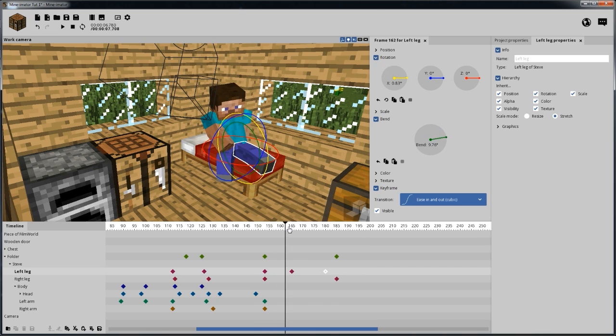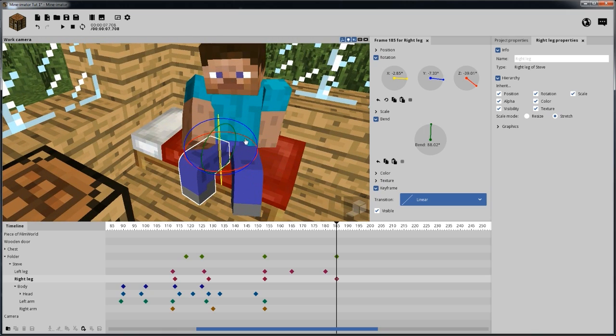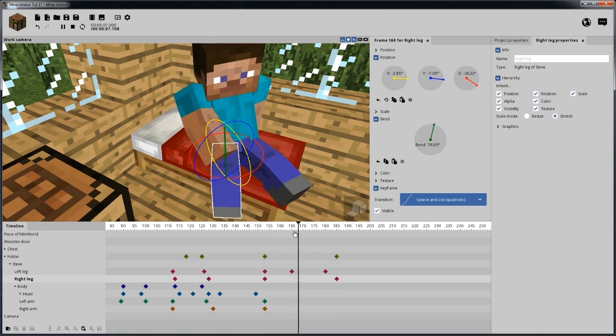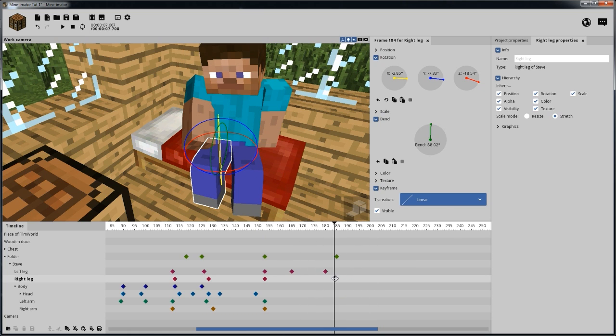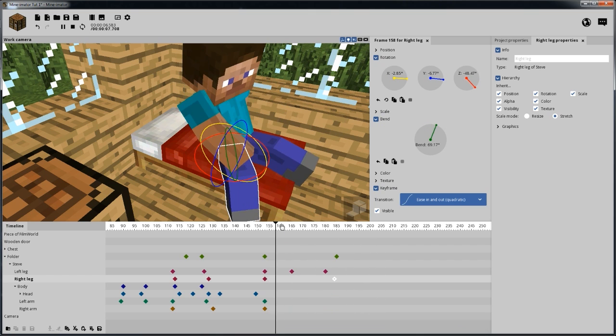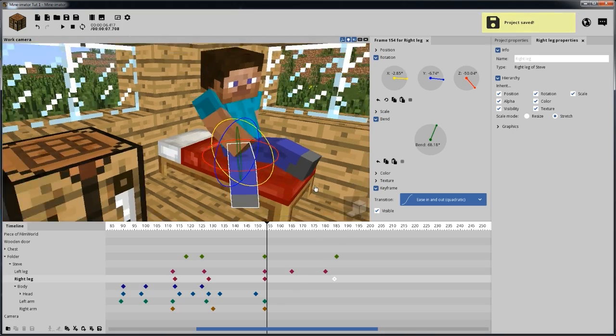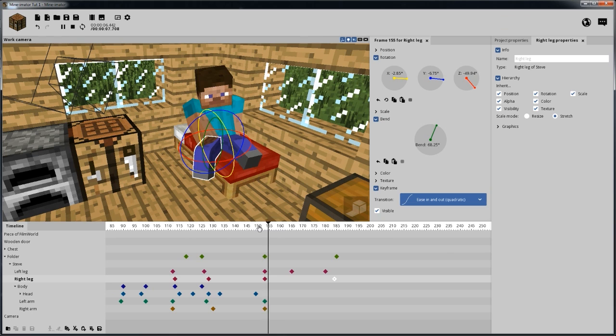And as you may notice, one of the things that looks weird here is his right leg is just kind of stationary. So I feel like it would probably curve in a little bit more like this. Yeah, I think that looks just a little bit better. Let's bring it over a frame because it looks like it moves a little bit at the end there. Oh yeah, now we're talking. I think that looks a lot better. Once again, it could be fine-tuned a lot, but I think that looks good for what we're trying to do here.